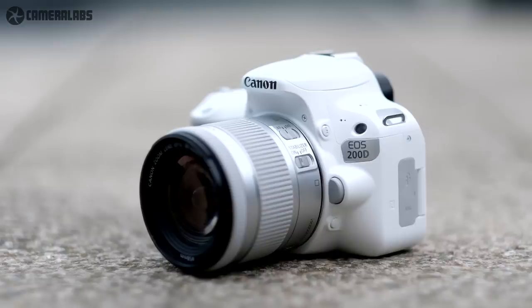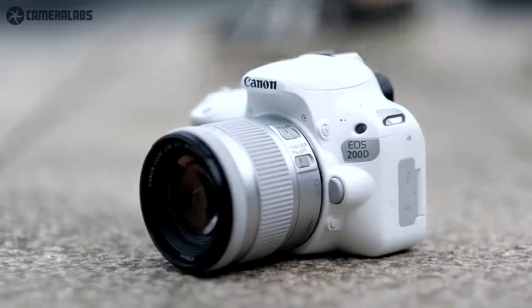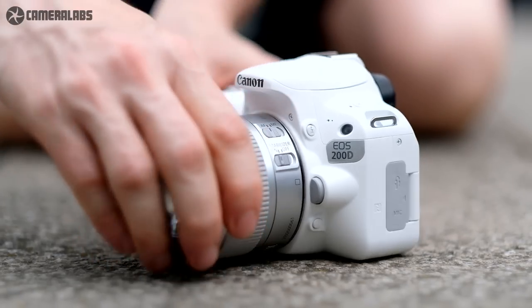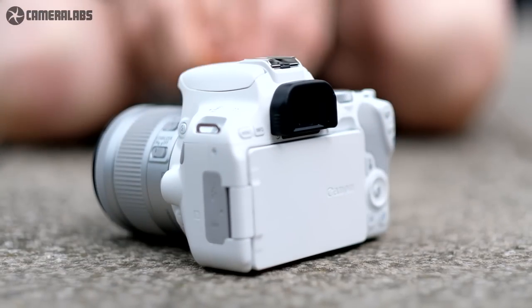Or stick around and watch the rest of this video where I'll tell you about the highlights of this new camera. The EOS 200D or Rebel SL2 is aimed at first-time DSLR buyers, but not those who are after the cheapest budget option, such as Canon's own 1300D or Rebel T6. It's aimed at people who have got a little bit more to spend and they're after something that's smaller, better featured, more sophisticated overall.